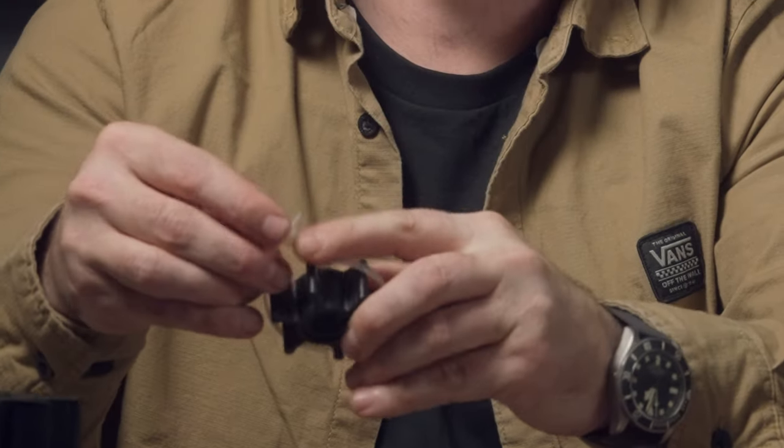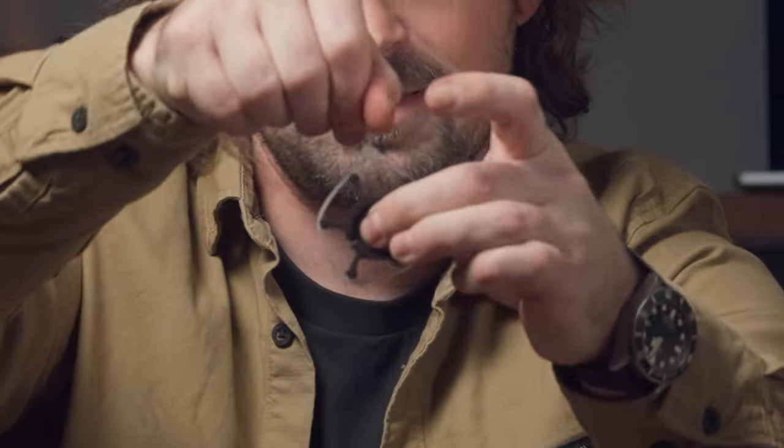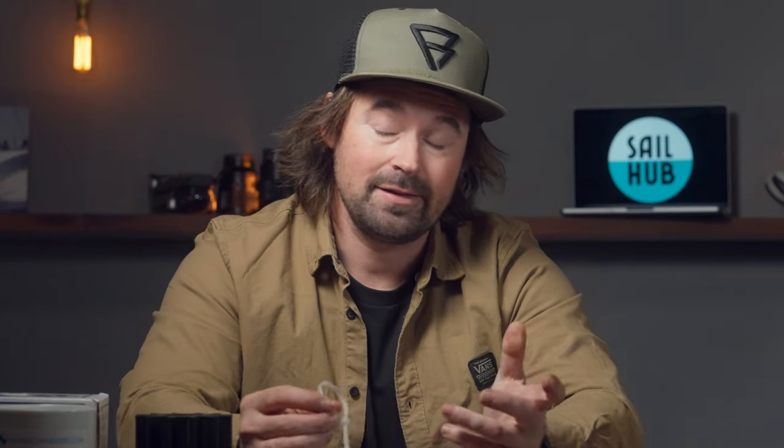For ease of fitting an impeller, I'm going to show you the trick on this small one here. These have to go into an area which is smaller than the actual impeller themselves. So what we do is take a cable tie, wrap it round — and that's it. That's your trick. Now it fits in super easy. And as we advance this into the casting, we just push it in and the cable tie just comes off.